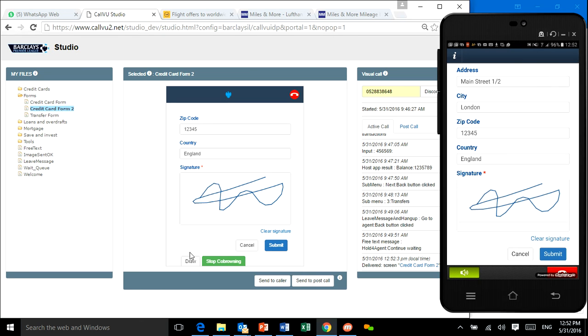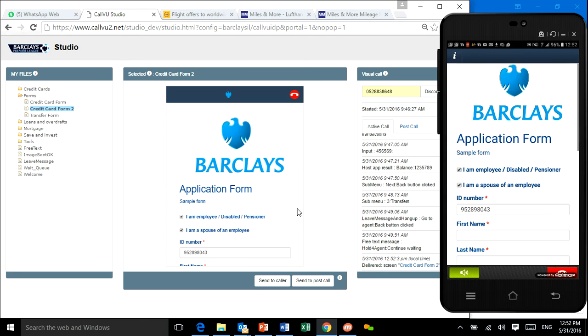The agent can also draw and annotate stuff on the customer's screen. So for example, the agent can tell the customer, I need you to sign here, and the customer is going to see that, obviously here. But it also works the other way around. So for example, the customer can say, I really don't understand what I need to do here, and the agent is going to get a full and very clear idea of where the customer ran into trouble.